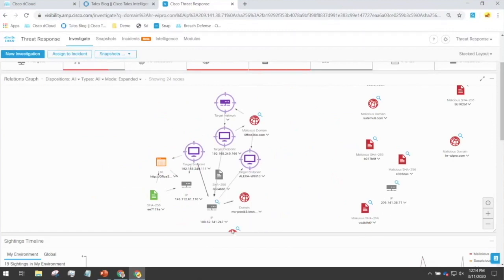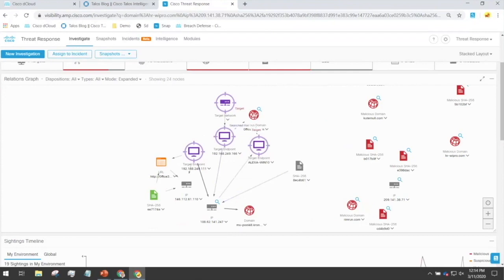Here in the Cisco Threat Response console, we've got some items — these are things Threat Response can tell us more about. Anything with a magnifying glass is something I sent to Threat Response. Any icon without a magnifying glass is something Threat Response found on its own. I can see things over here with arrows, and this is where I'm concerned — it's saying there is evidence that it's been inside our environment. Here's a domain that's been blocked, which is terrific. But I've got a file here that's gray. When Cisco Threat Response reaches out to your tools, it actually enriches the information, doing the work of the security incident responder — linking and understanding what other information it's connected to. This file came from AMP for Endpoint's 30-day history linked to this attack. Here's a domain from Umbrella in the same way. One is red — already being blocked. One is gray — it isn't.